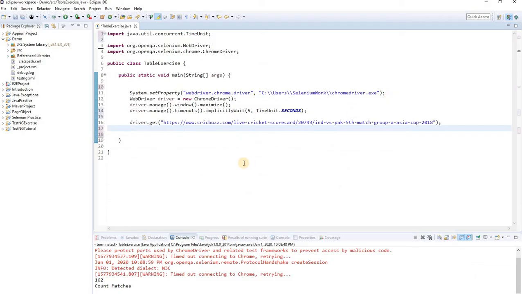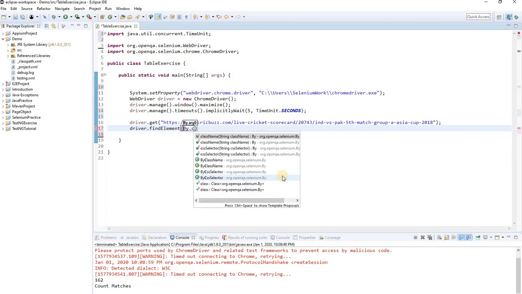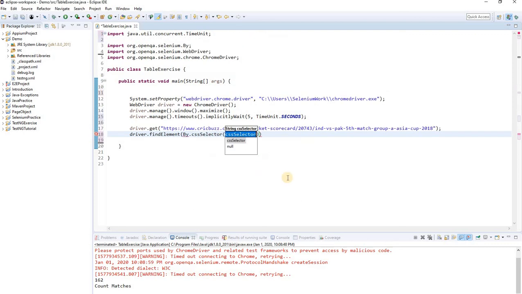Okay, let's create it. So we're going to say driver.findElement, and then By.cssSelector, and then we're going to create the CSS selector.